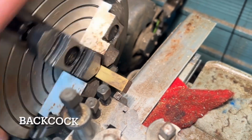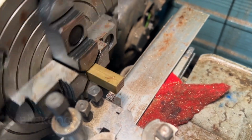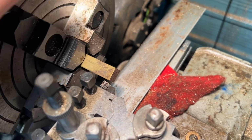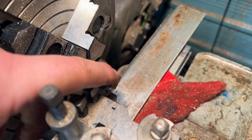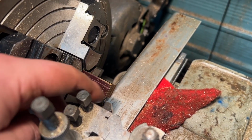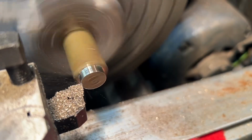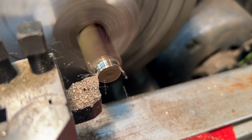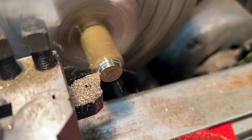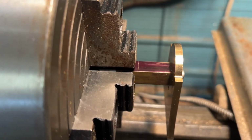Okay, so we've got a square bar now for the backcock, chucked up in the 4-jaw lathe and centred. So we're just going to turn a small nub down on the end, and then that'll fit through the apron, and then we're going to drill and tap that M4. So I've just turned that down and fitted the apron, so it's nice and square.